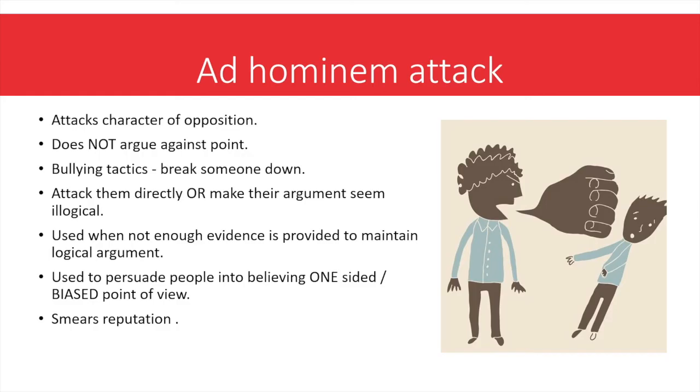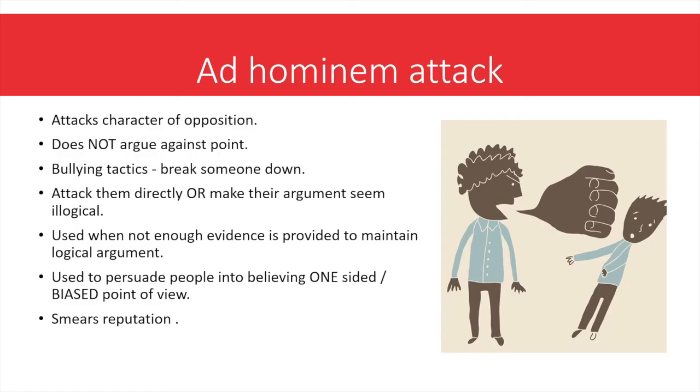What is the ad hominem attack? This is a type of attack that attacks someone's character of the opposition. It doesn't argue against a point whatsoever. It actually uses bullying tactics to break someone down where they are the weakest. It's almost as if you're attacking someone directly or that you're making their argument seem completely illogical.